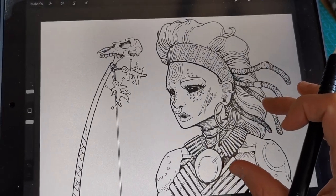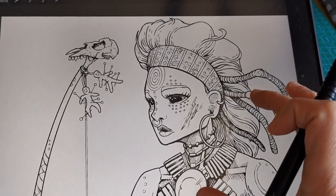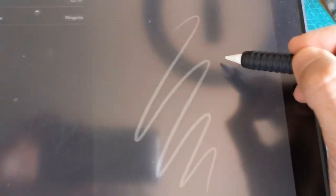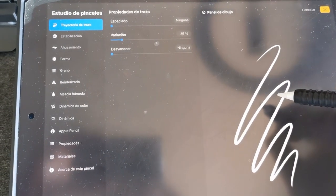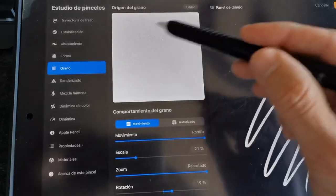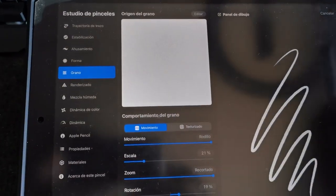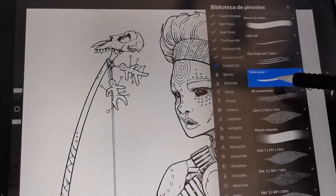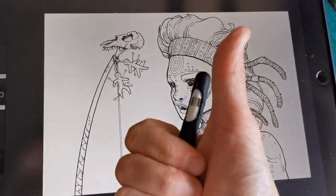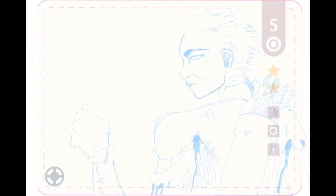For most of my drawings I ink with the dry ink brush — it's in the inking settings. It's default, I just adjust the grain by replacing it with a blank picture so you don't have the inner grain on the line. That's the only adjustment I did. Now let's go back to the drawing.